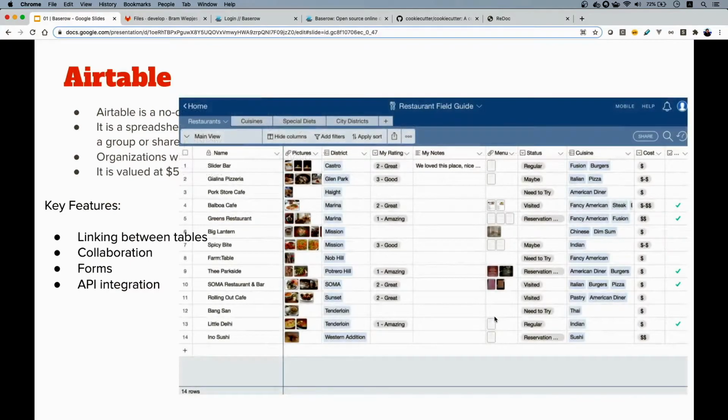If you just want to look at the look and feel of Airtable, as you can see, this is more like an Excel sheet. You have one column for name, then for pictures you can see that it is more interactive, so you can see images, and you can define your ratings. You again have files that you are seeing here, and then some other cuisine, and then some other symbols for the cost part. You can customize it to a level, and that's what Airtable gives you.